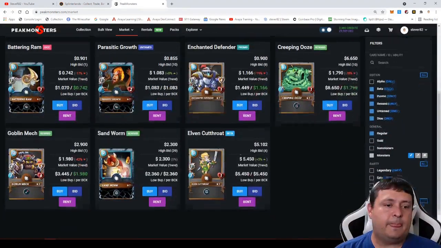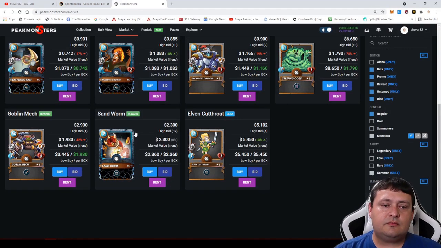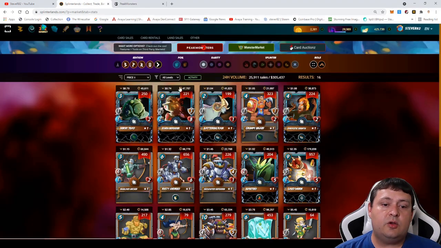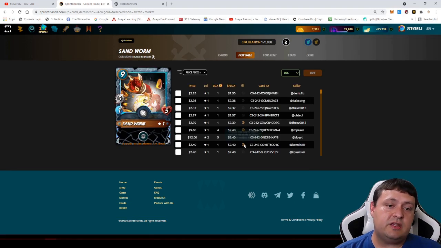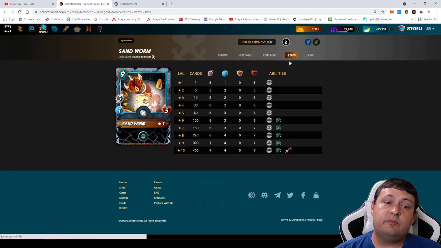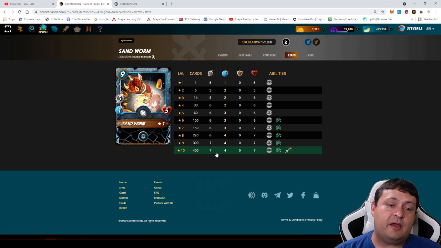Now, the one here who you're going to see is probably one of the more expensive common cards, certainly newer common cards that are still in print, I believe, is the Sandworm. That's because the Sandworm is amazing. So we'll go back over here to look at the Sandworm. He still has 957 for sale. But remember, 400 to max him out. That's only 2 maxed out cards for sale.